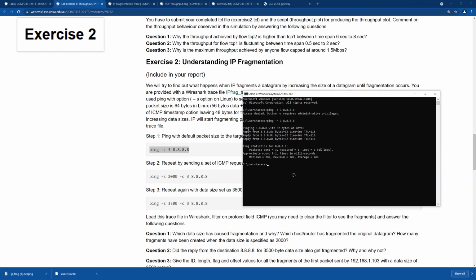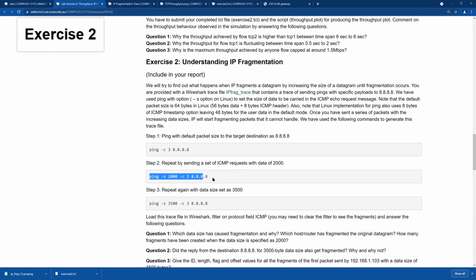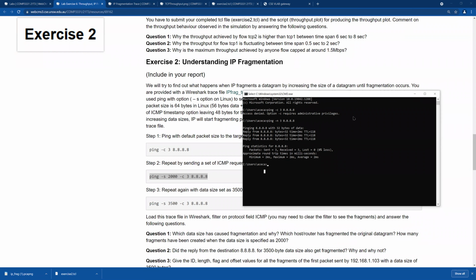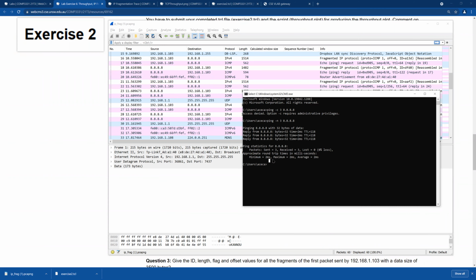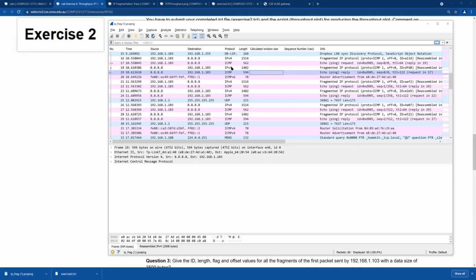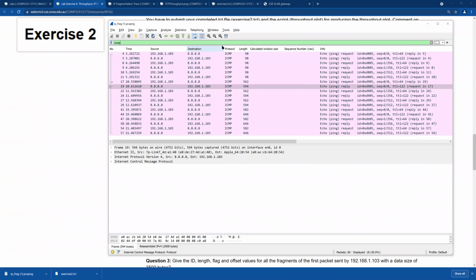And of course, you can specify the size of it. Then you can do it by yourself. If you are using Wireshark, you can click the start recording button and run the command like this. Then you will find some ICMP packets will show in here. In here, we have already provided a trace file to make sure we got the same answer. So you don't need to do it by yourself.